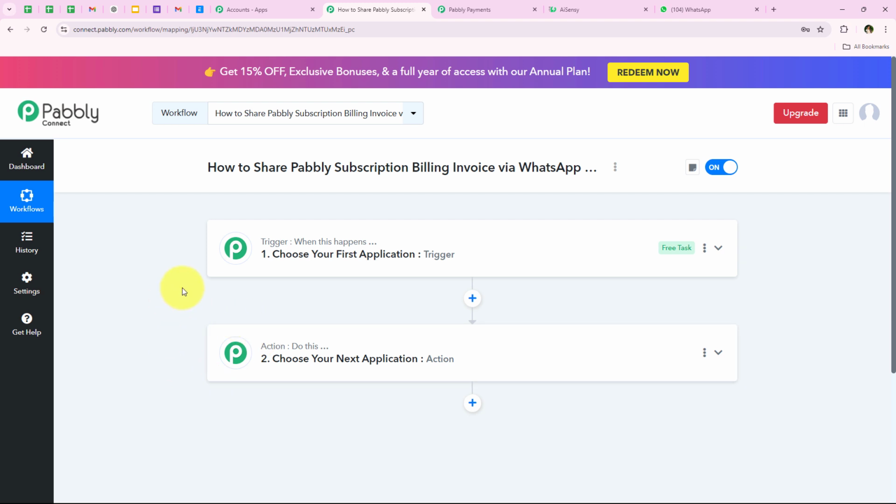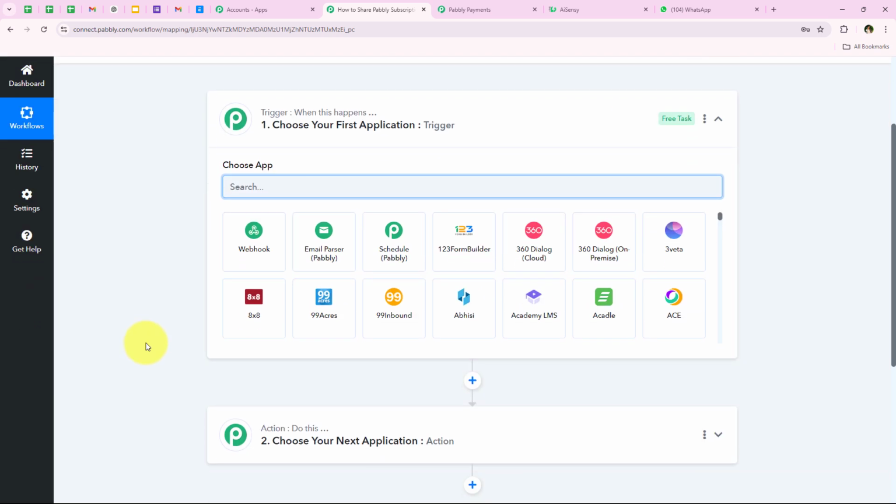And as you know, we can have only a single commander but multiple followers. So over here we can have only a single trigger but multiple actions following the commands of our trigger. So by this you can finally understand that the trigger commands the workflow and the actions are the response to that same command. Now in order to start with our automation, we have to select our trigger application.